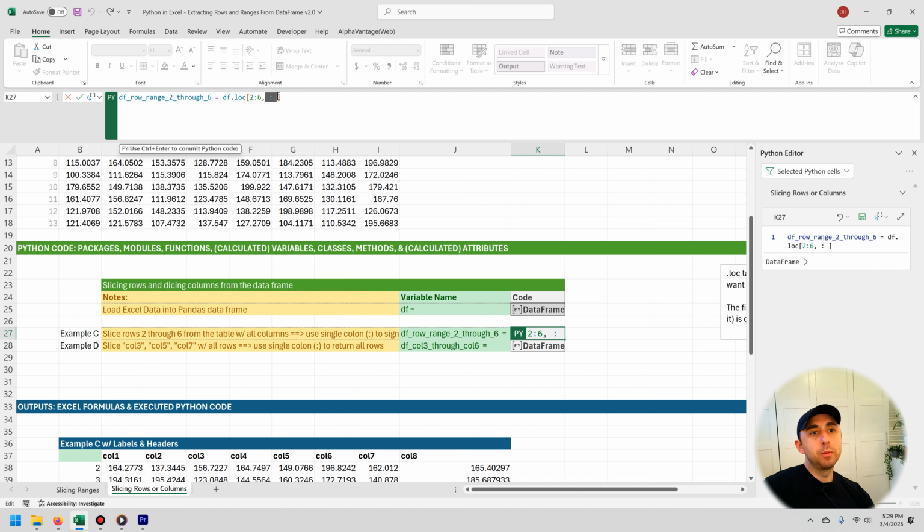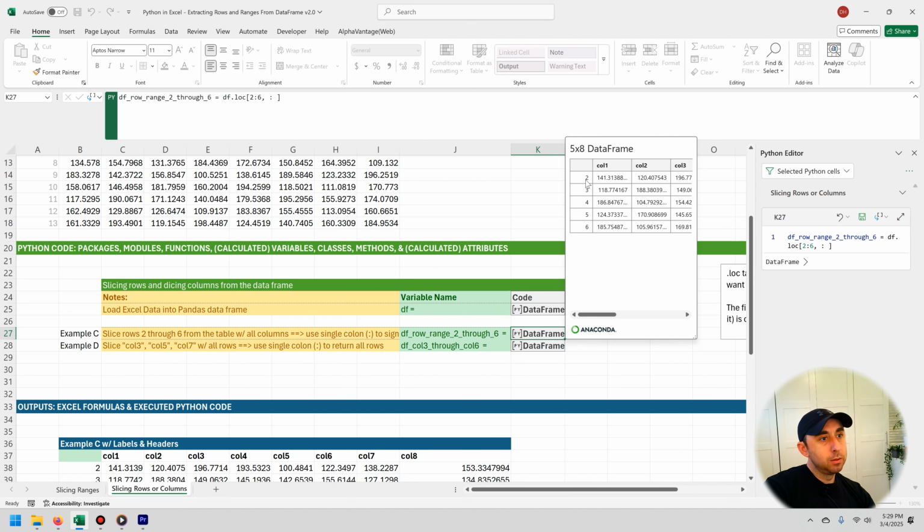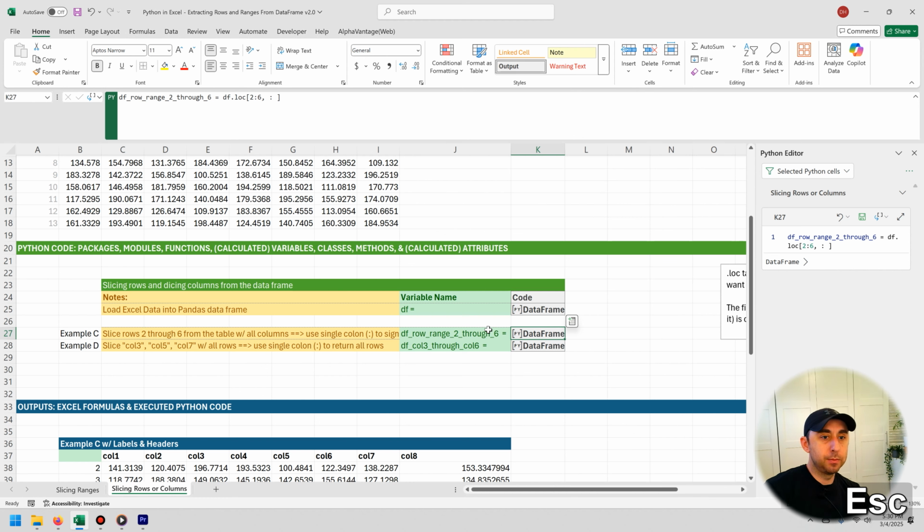The main idea on this sheet is that when you want all columns or all rows, you just put in a colon for the argument. So this will return rows 2 through 6 with all columns. And that is rows 2 through 6. And then we have at the top columns 1, 2, 3, 4, 5, 6, 7, and 8. And that's all the columns.